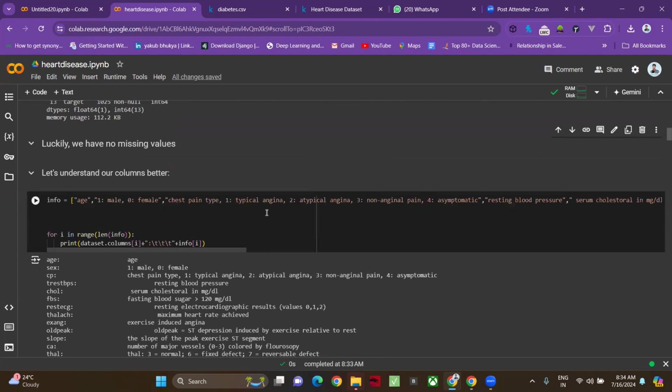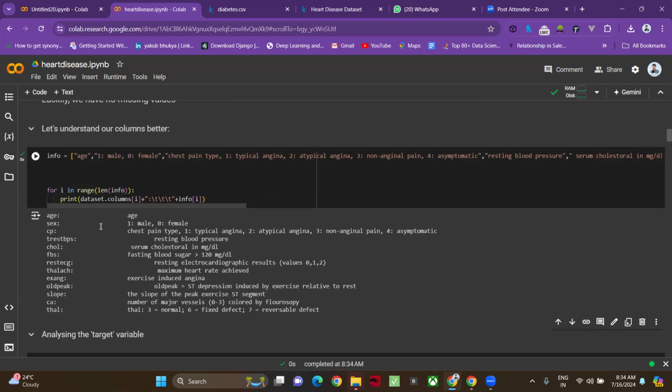As we have in Kaggle, we'll have a description corresponding to each and every feature, as I am framing that in a good message, so that by looking at it you'll understand which column corresponds to what. Age; sex means gender column; CP means chest pain type, like there are different types of chest pains, and which value corresponds to what. One means typical angina, two means atypical angina. Like that we'll have different categories with numbers. Whatever the different features are and their descriptions, we are representing the same thing which is available in the category here.